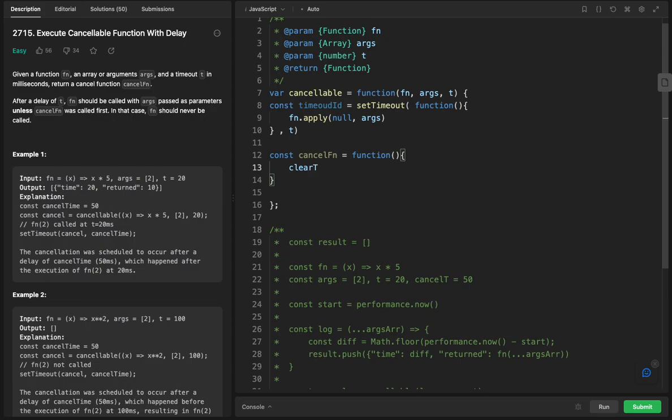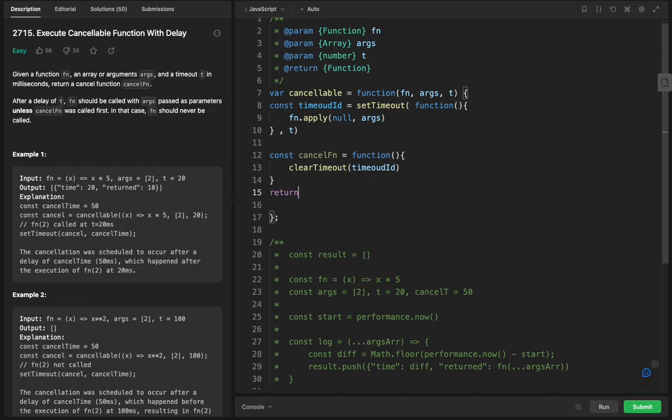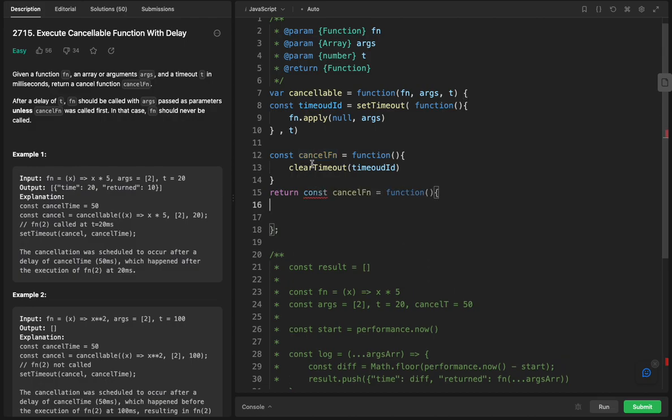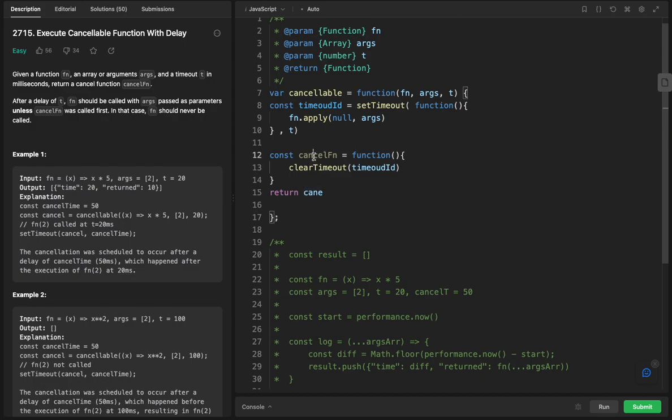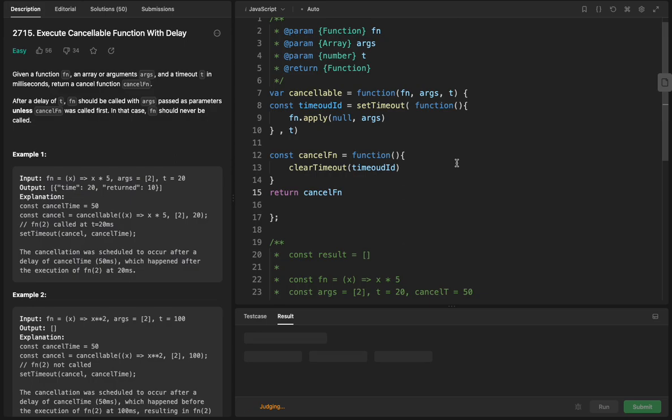We clear the timeout if we want to cancel, and we return the cancelFn. And I guess, yeah, that's it.